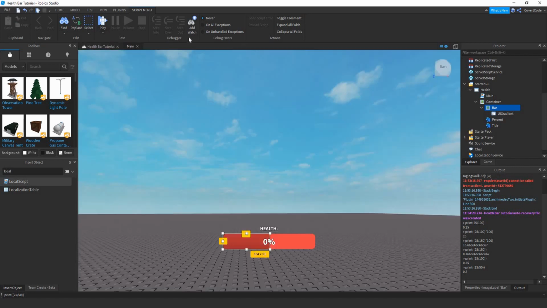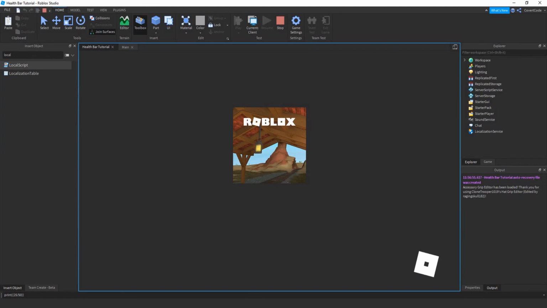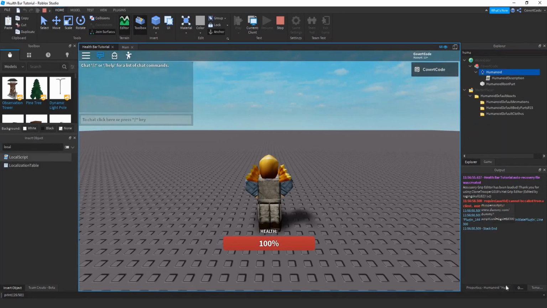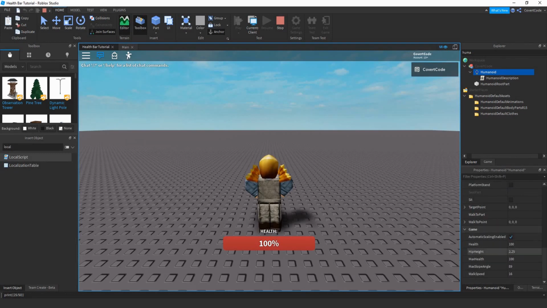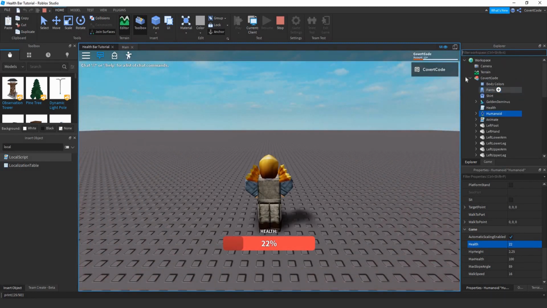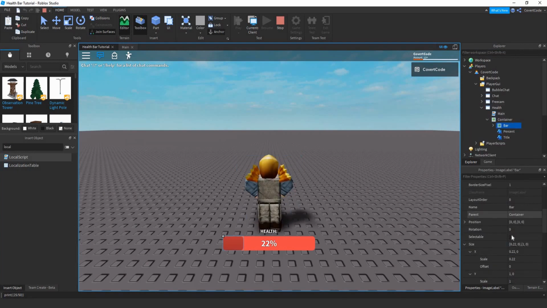And now, if you do this, let me just change the health again. We're just going to go to health and change it to 55. See how it just instantly went there? And if I show you the bar size, so let's just find the player's UI. This, see how it's 0.22? That means our formula is working because this is 22%.